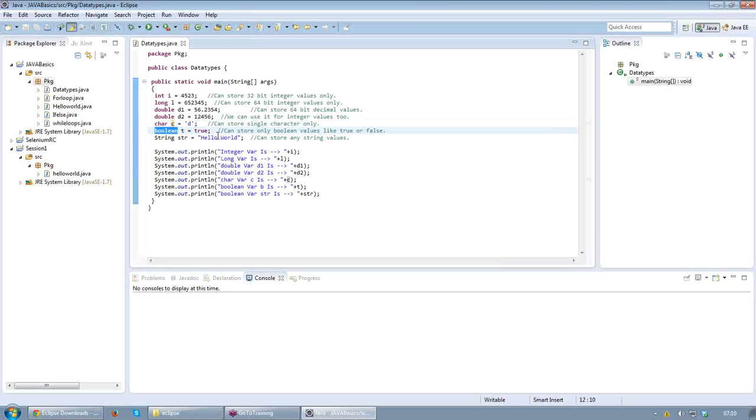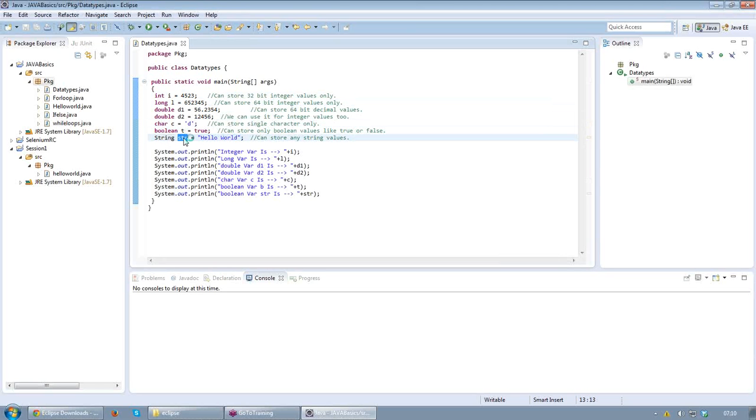Boolean generally stands for true or false. So I have just given true or false. Most often boolean is the data type where we can only store values either true or false. If you want to store some string, then you need to give that string in double quotation marks. But if you want to give numbers only, then you don't have to give them in double quotation marks. So this is the string with double quotation marks, named Hello World, that I want to print on the console.